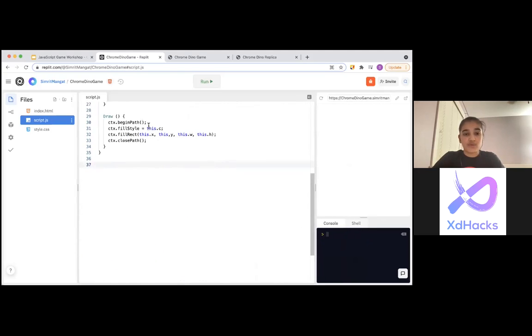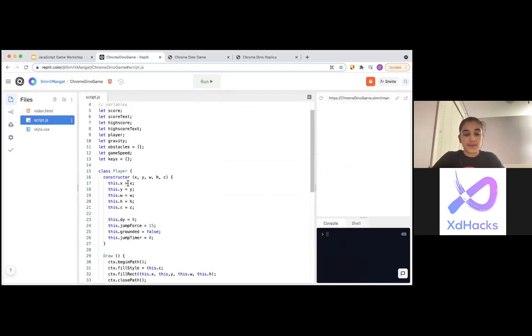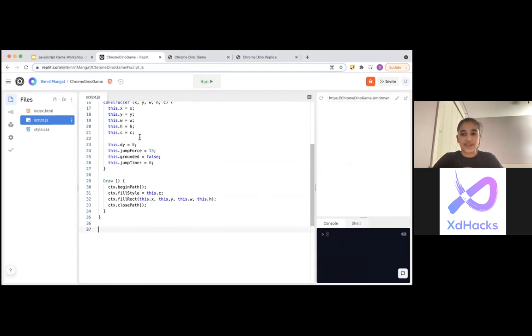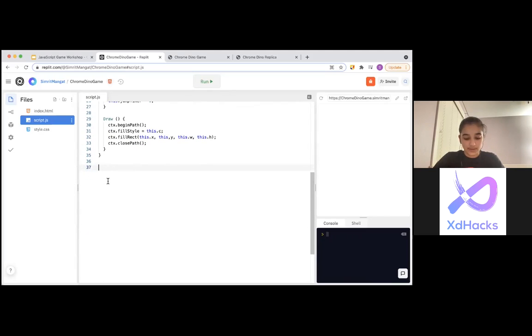But a really good thing to do to make sure that you don't have any errors is to every once in a while hit run. And if your console doesn't have any red text in there, then you're on the right track. And if you do, then it'll probably tell you which line your error is in. And then you might be able to figure it out. A lot of the times it's just simple, like forgetting a period or a colon or a comma or something.